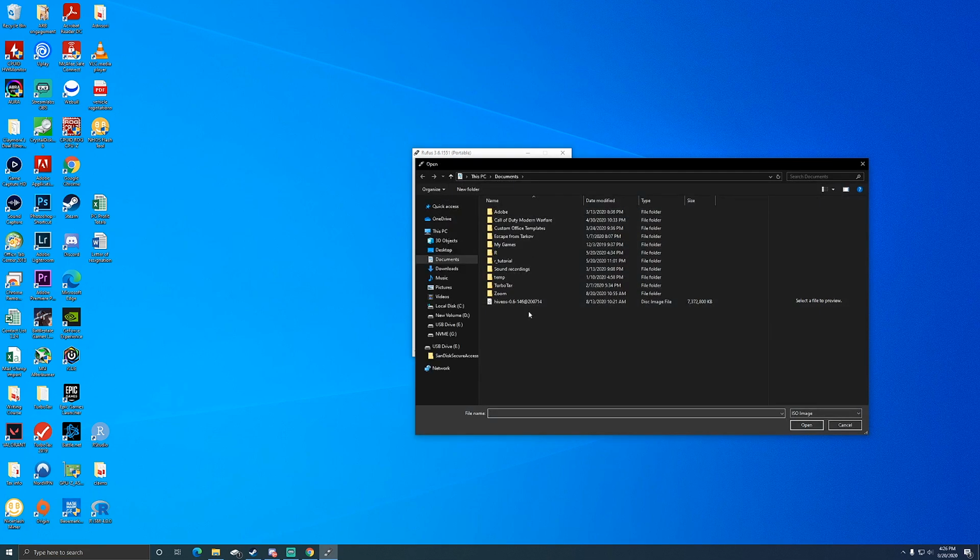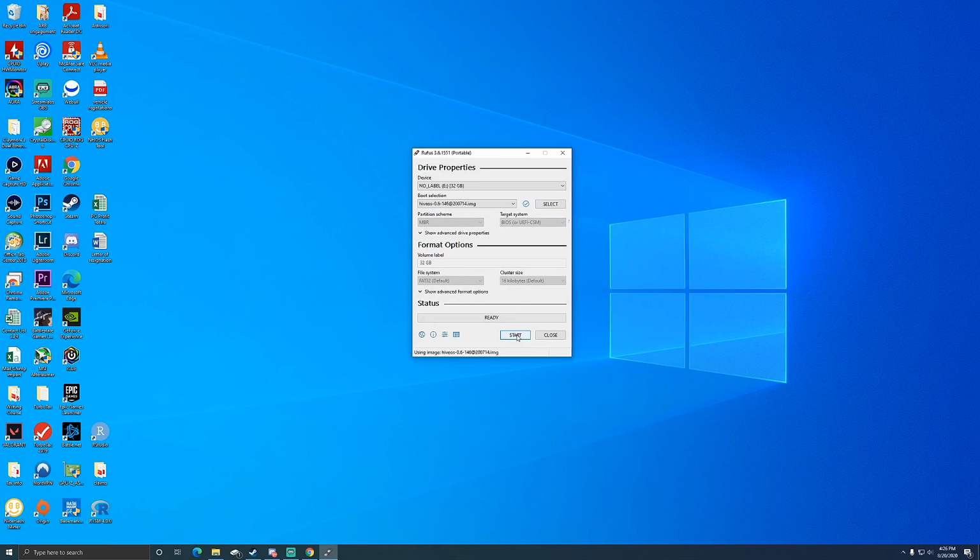We're gonna click select, and this is my Hive, it's in my documents, I already extracted it. So that's here. We'll use this one, we'll hit open, and it's ready, and then we'll just click start and let it do its thing. So just hit okay. This is pretty much just saying all data is gonna be lost. So we click okay, now it's gonna sit there, delete the partitions, and start flashing the image to our USB. So once this is done, then we'll have to go in and configure it to work on the actual USB.